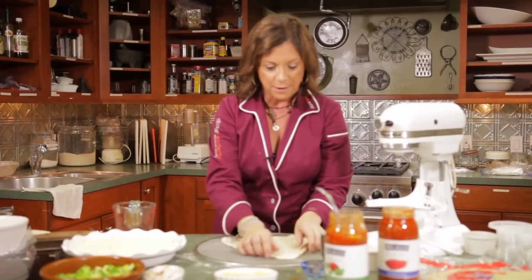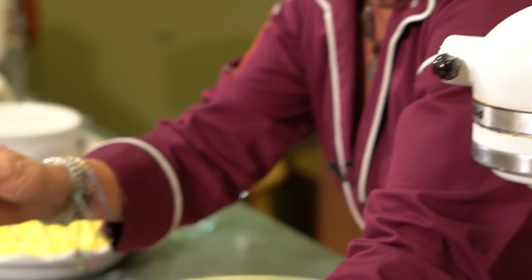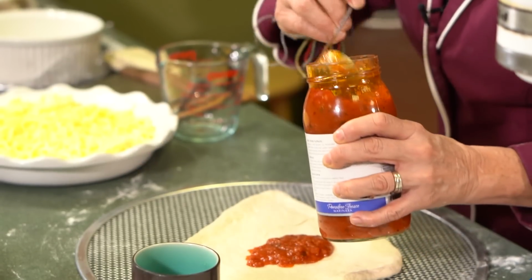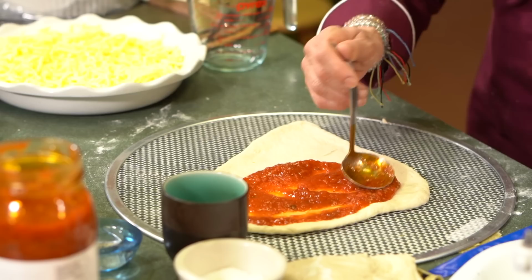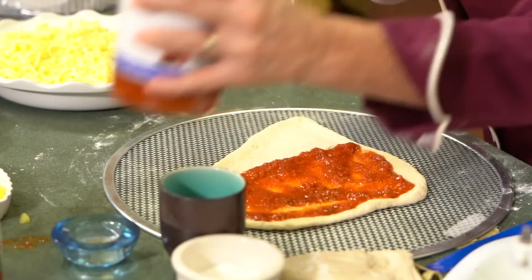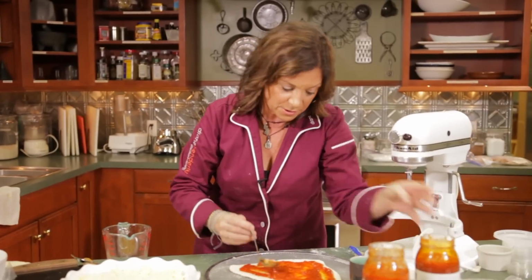So we're gonna lay it on here, and all you're gonna do is use your sauce. Let's try this one. This is the classic marinara. Look at that, I love the color. Bright and fresh. You can either put the cheese on it or not. When I have a salad pizza, I usually don't put any cheese on it. I'll put some Parmesan on at the end.